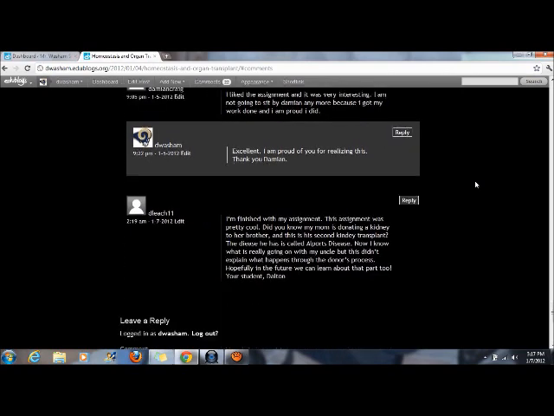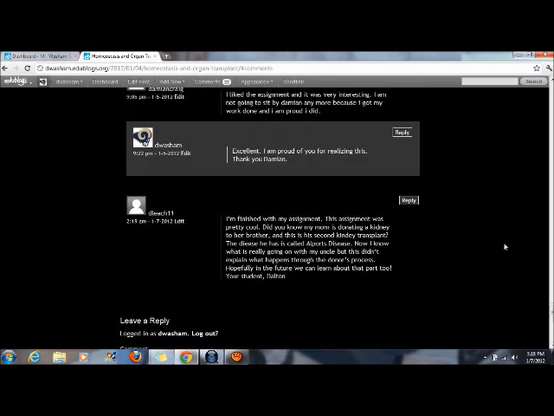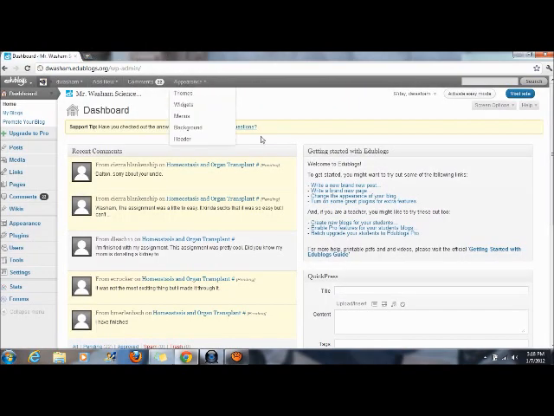So we got to scroll through all these comments that everybody has left, and right down here, you are able to type a comment. So you can just type in whatever you thought about the assignment, or if you want to ask me a question or anything. Once you type in the comment, you go right down here and you click on post. Whenever you do this, EDU Blogs, excuse me, will send me an email to my school account, and it will say somebody has commented on your blog, and then I know that you have left me a comment.